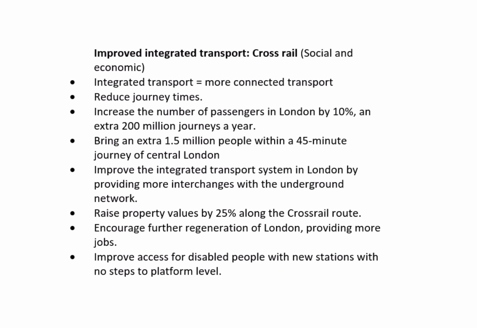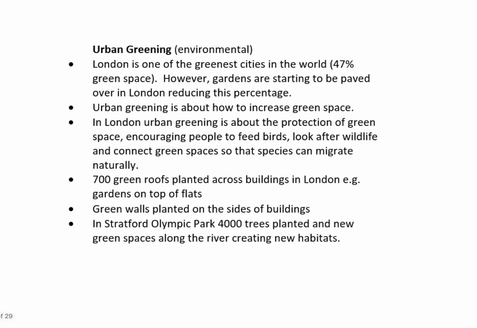It's going to reduce journey times, increase the number of passengers into London by 10%. So it's going to bring in approximately an extra 1.5 million people into the area, or that within a 45-minute drive of the area. The downside to this is that those people who live along the Crossrail route are expected to see a rise in property price of 25%. So it's now going to make homes that are along the Crossrail route even more expensive to buy. So you might say, well, that's a big downside because it's going to outprice quite a few people. However, if you've got that many people now in theory that can access London, it might kickstart even more gentrification or regeneration, just like we saw with Notting Hill.